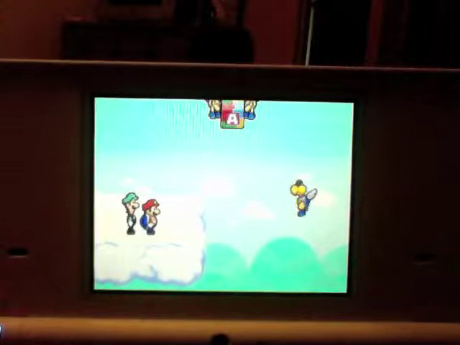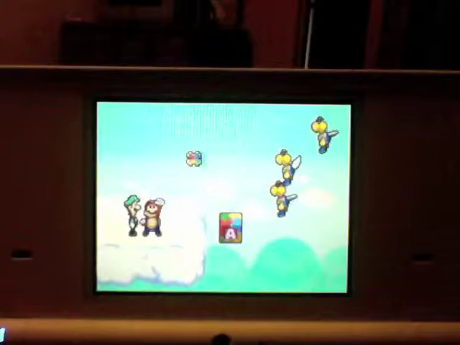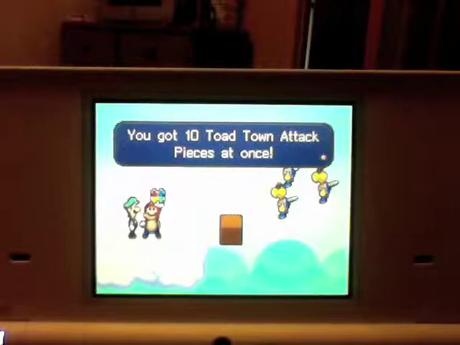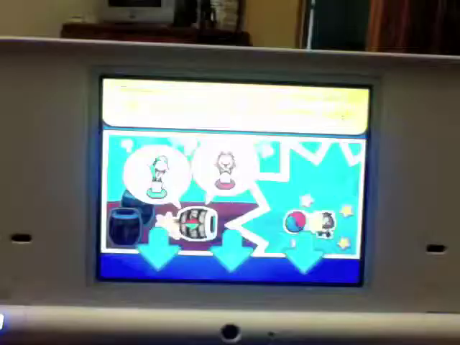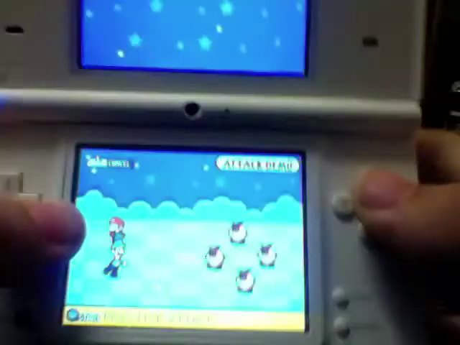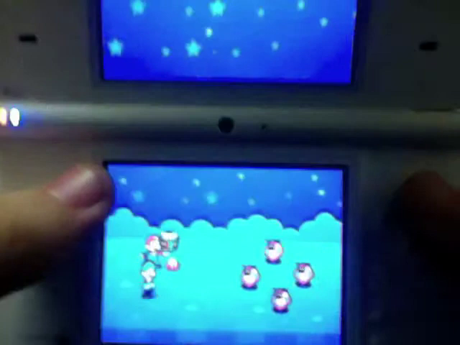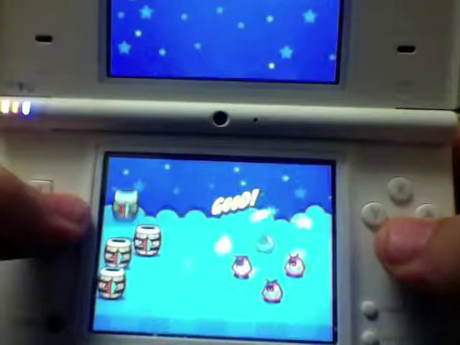Ooh, attack pieces. Yes, jackpot. I get a special attack. Awesome sauce. Yoo-hoo cannon. You gotta remember which barrels are in. So you gotta remember where they're in.